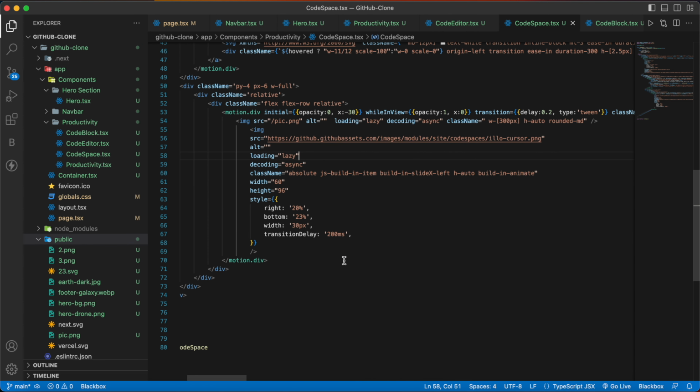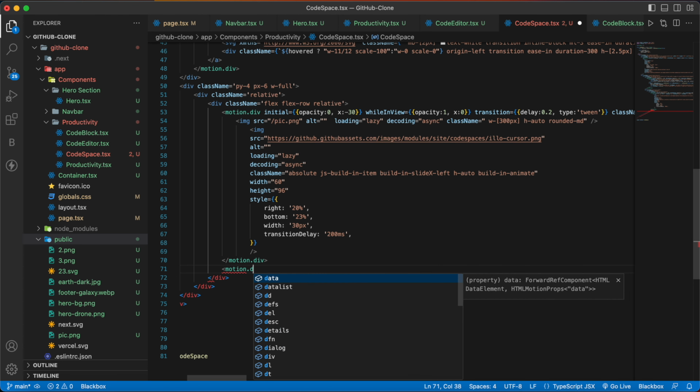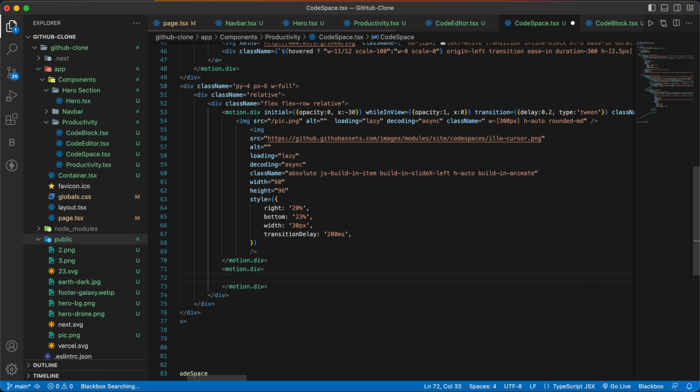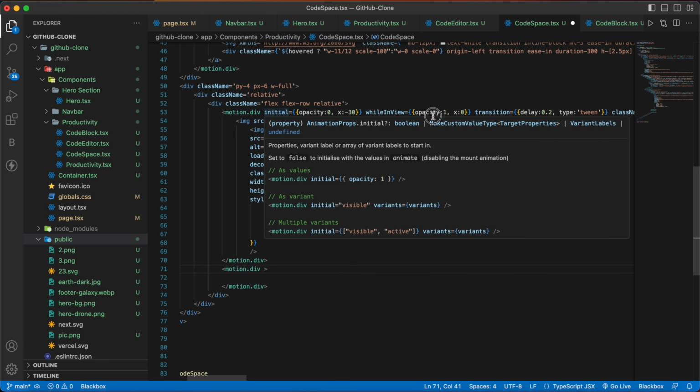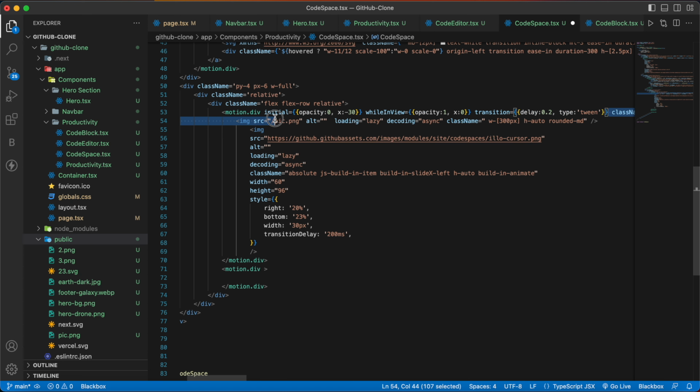After that we are going to have one more motion.div. In this we can copy this from here, paste here, and then the x value will be 30 and everything will be the same.